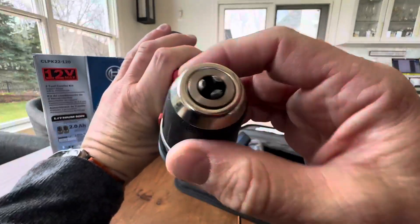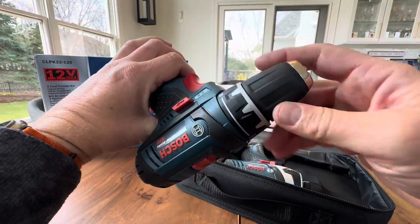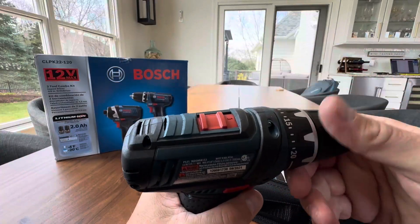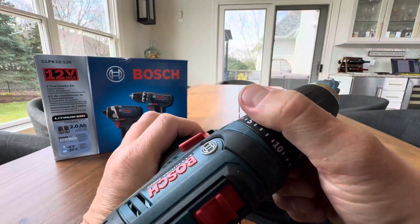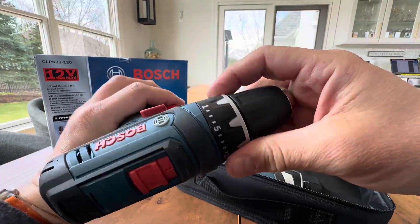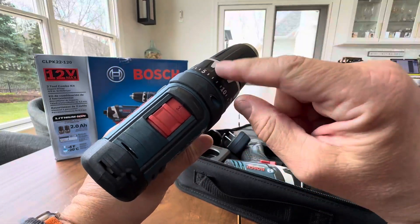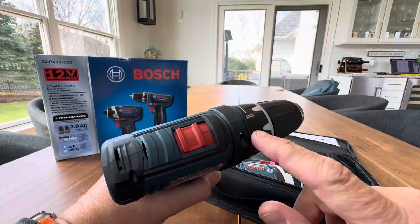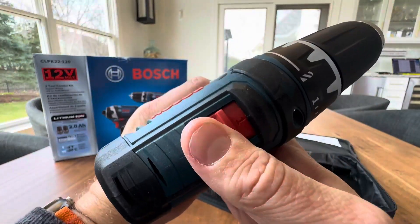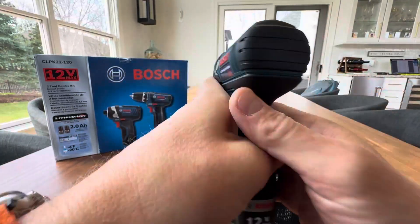This is a keyless chuck if you're not familiar. You can put drill bits in there, spade bits, screw bits, torque bits — there's a million bits you can put in there. And this does have adjustment — it has different tension levels. So if you're working with softer materials, you can adjust this so it gives at a certain strength. If you're working with soft wood and you don't want to damage it or furniture, you can set it. Otherwise you can keep it on drill and it will go until it doesn't go anymore. And you do have first and second gear — a lower, harder drive, and two is a faster speed for long screws.